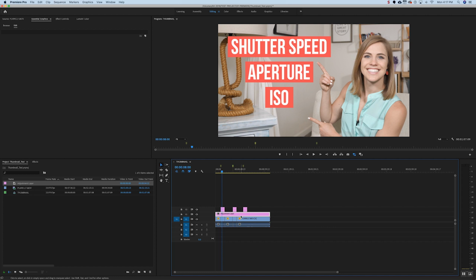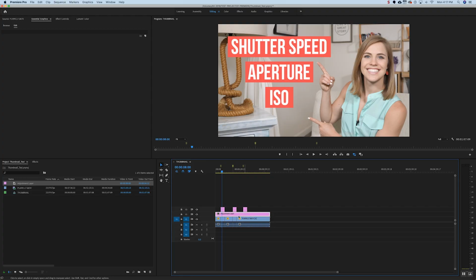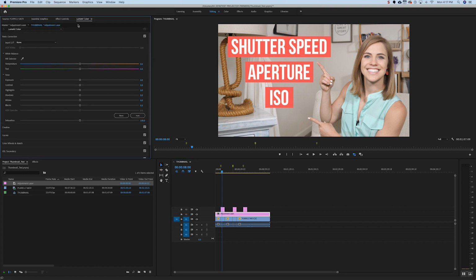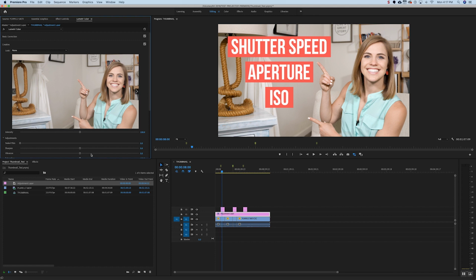And the reason we're doing an adjustment layer rather than adding color to these individual clips is because we've added these cuts. If you wanted to add it directly to your clip, you could just delete the cuts and add it directly to your clip. You do you. So what I'm gonna do is click on adjustment layer, and then you'll want to open Lumetri Color. You'll go to Lumetri Color, and I usually up the contrast, lower the blacks. I like it to be super bright, so I up the whites a little bit. I go under creative, I up the vibrant, so it's real nice and colorful.